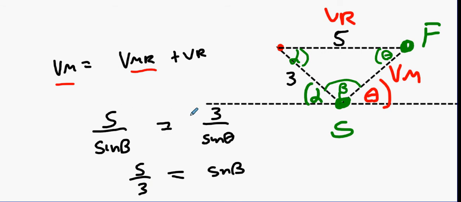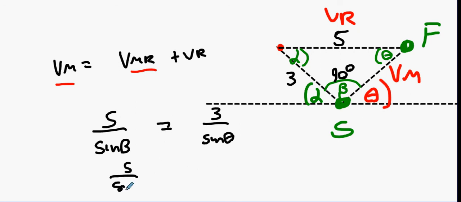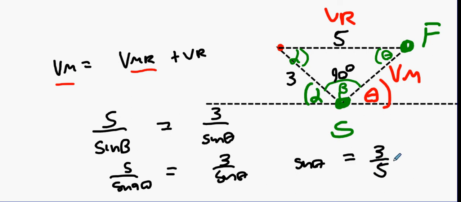There is only one choice, and it's a really obvious choice. Beta has to be 90. The smaller beta is the biggest angle in that triangle, no doubt. And the smaller beta is, the bigger theta will be. It makes sense from 3 different fronts. So now what we say is it's going to be 5 over sine 90 equals 3 over sine theta. And then you're just going to get sine theta is 3 over 5. Direct route to the answer, yes?